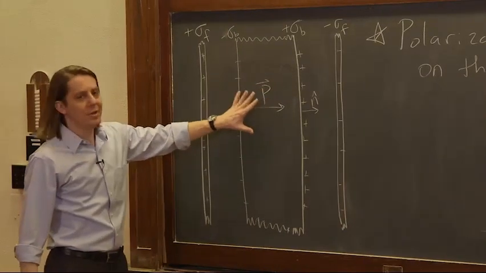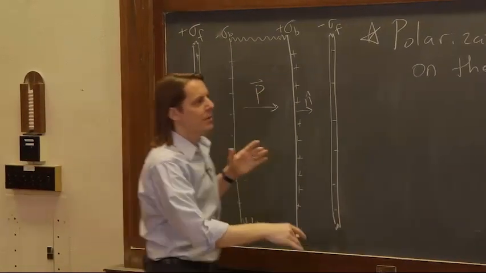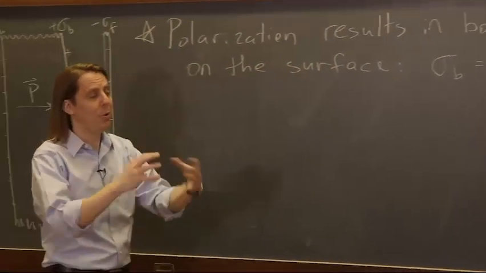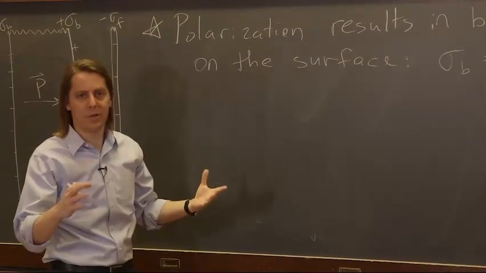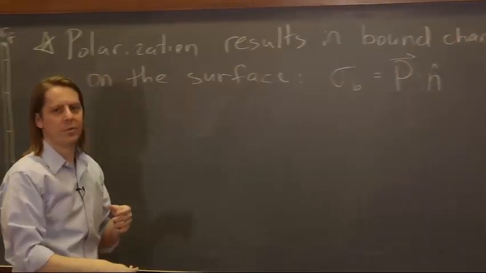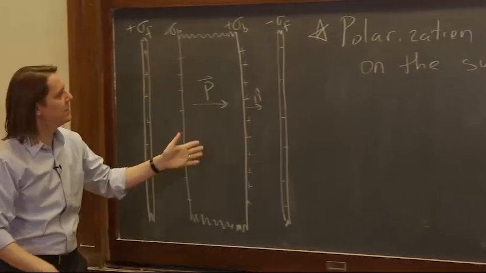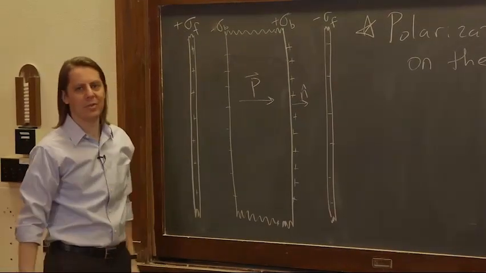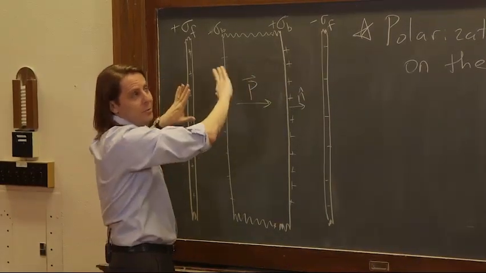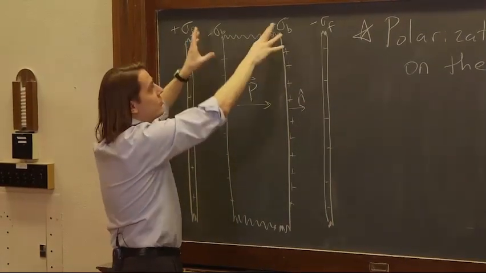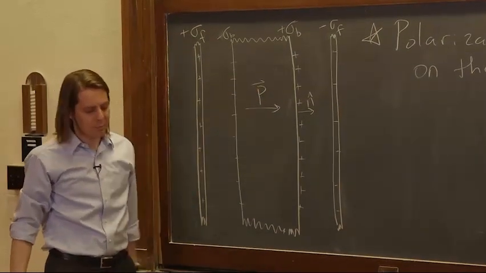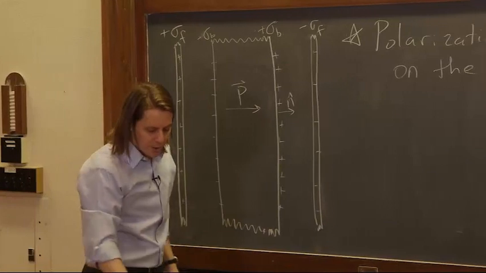This is simple in this one-dimensional case, but this is generally true. So you can derive this by just taking a polarized dielectric and calculating the field it creates, and do all this complicated vector calc to get this general expression that's true for all geometries. In this case, it just means we get plus sigma B and minus sigma B. They're not necessarily equal to sigma free, right? That's not something I'm trying to say is true. That would be true if this were a metal. This is a dielectric. Some amount of charge density builds up. It depends on how polarizable the material is, okay?